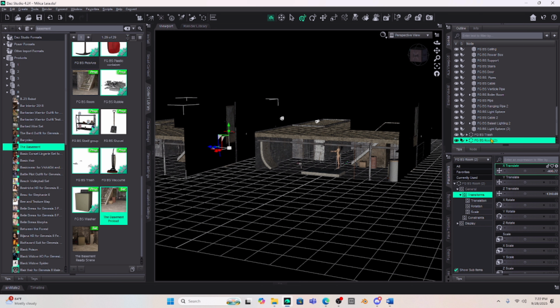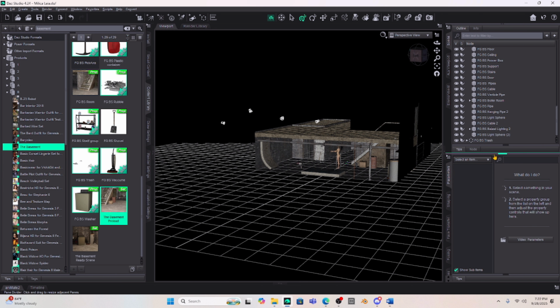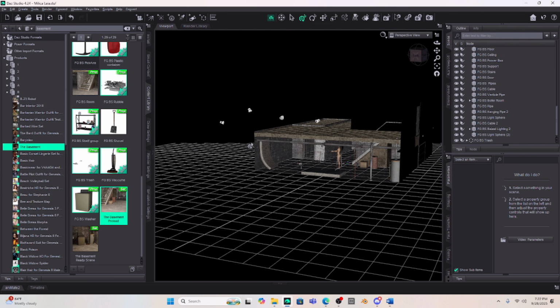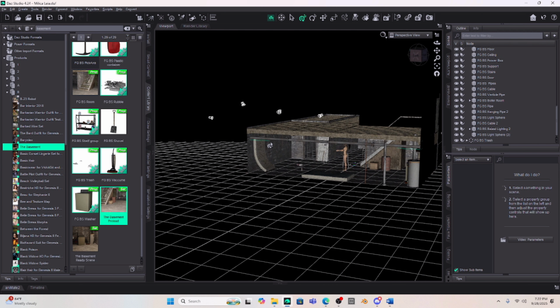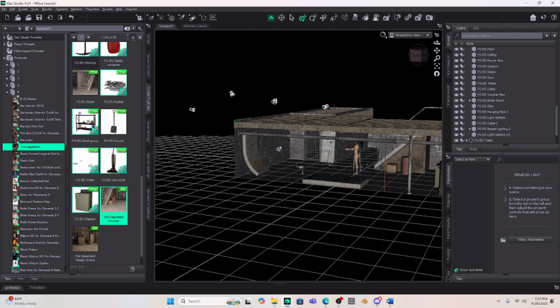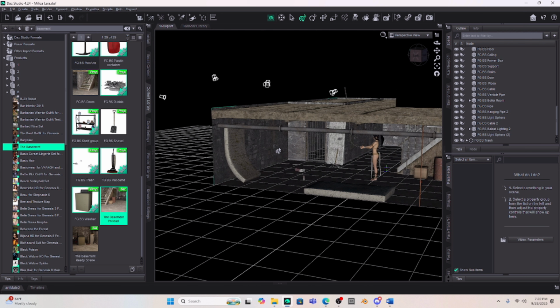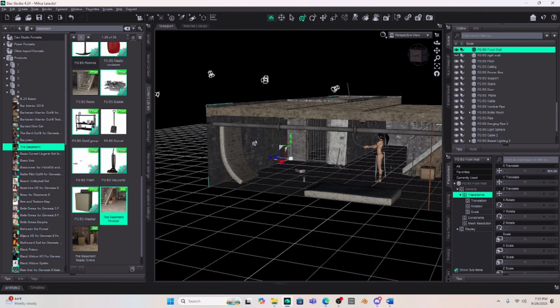I'm going to go ahead and delete that. What's really cool is if I need to just make a new wall, I can duplicate just the wall by itself by selecting the wall. And then if I go up to edit, duplicate, and then just go to duplicate nodes, it's only going to copy that wall.